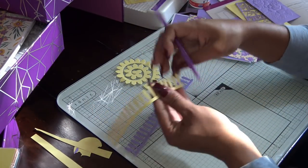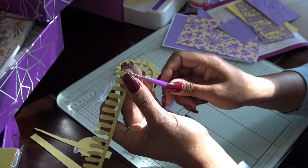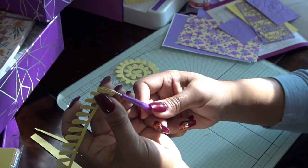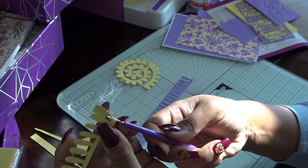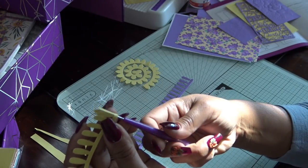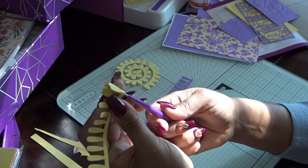When I started rolling it, I wanted you to see that it started just rolling on itself. What happens a lot of times with quills, as I'm rolling, I don't know if you can see, they're both on top of each other. They're just on top of each other. So it's just one row of flowers. It's not really doing what it needs to. Well, you know what? It's doing it now. So let's just keep going.